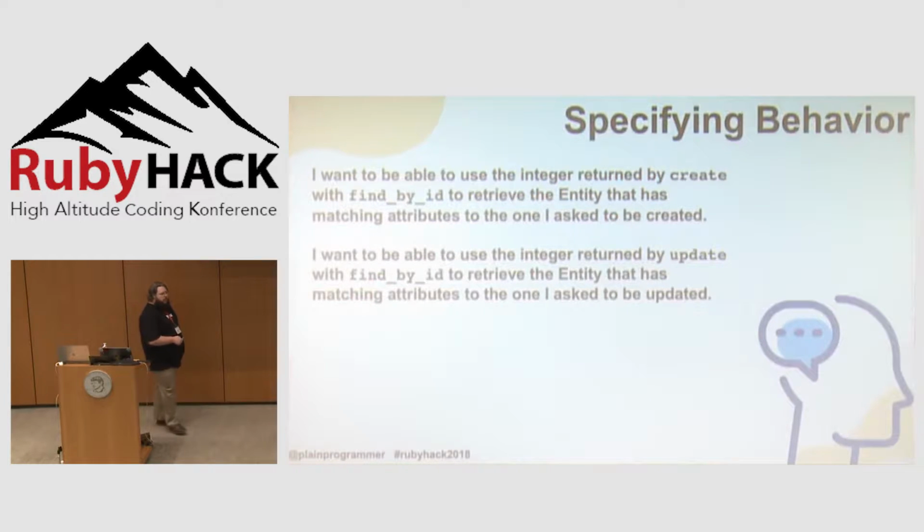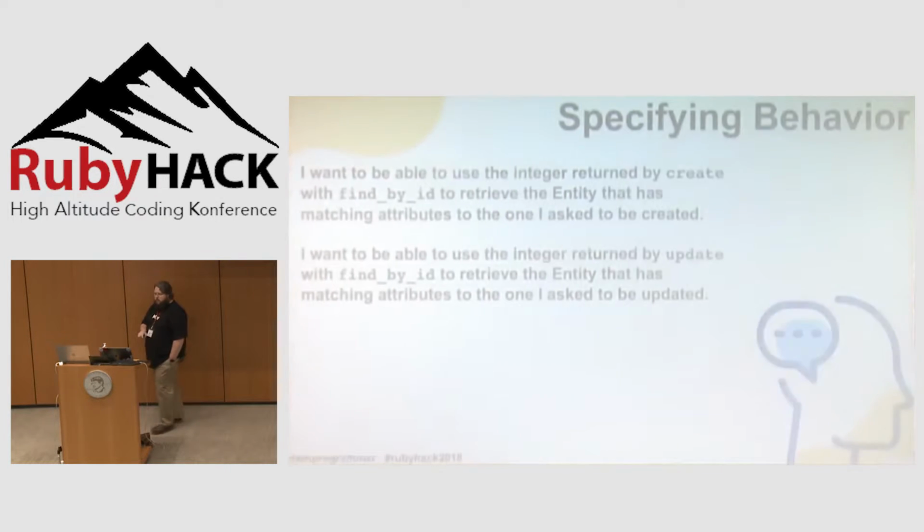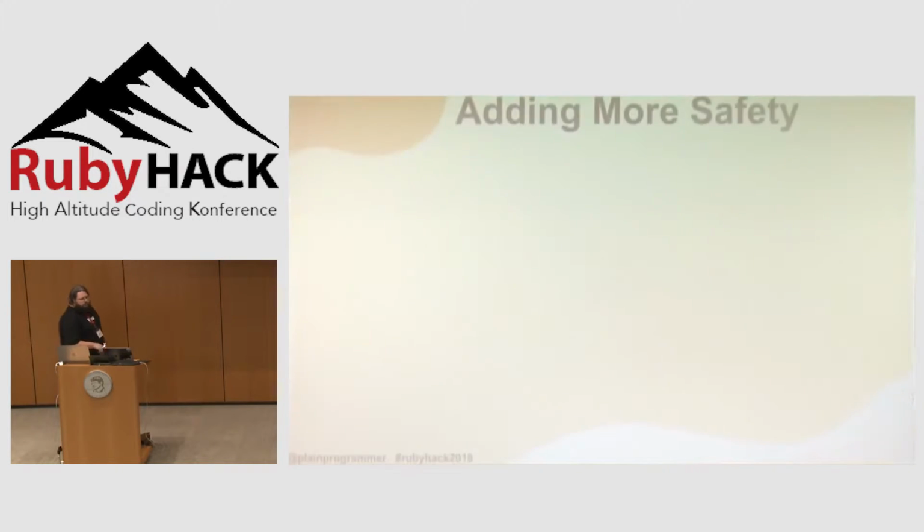But we still have some more behavior to deal with. We still have to deal with these two cases. The behavioral safety, the stuff that we actually care about that is making this more than just a formal interface redefinition in tests. And so how do we do this?